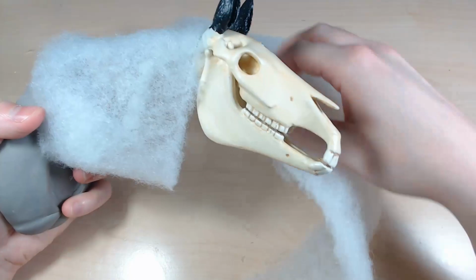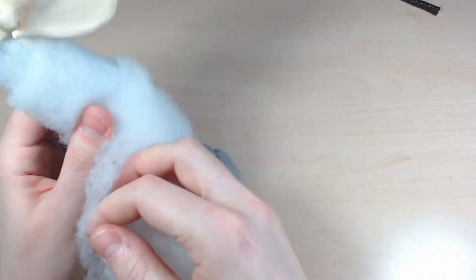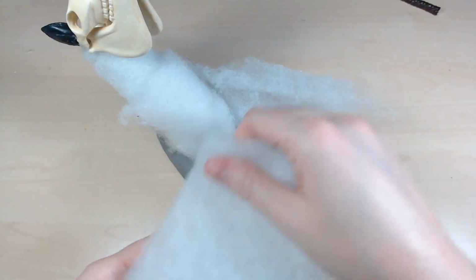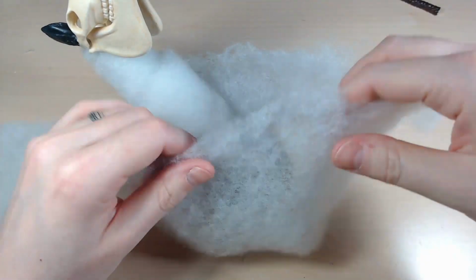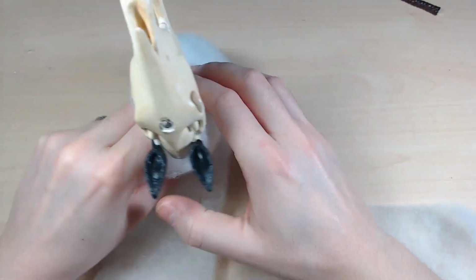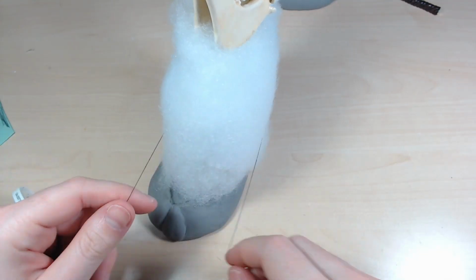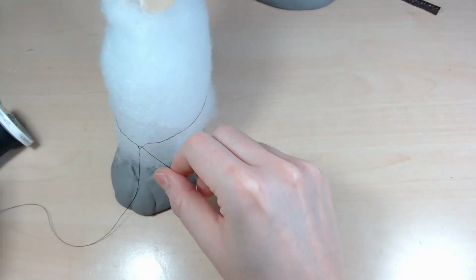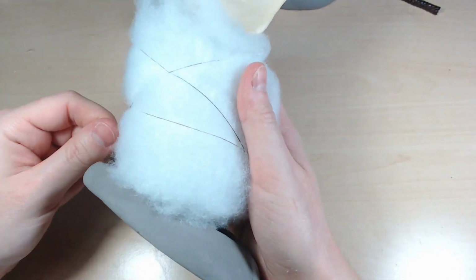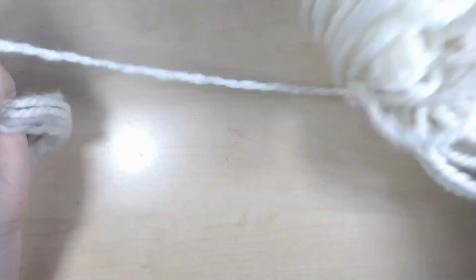I continue by wrapping quilt batting around the armature to bulk the neck. I then wrap a thread around it to make the form tighter. I cut some wool yarn and glue the strings on a piece of felt with Fabri-Tac.